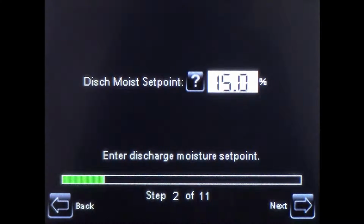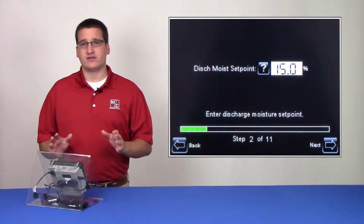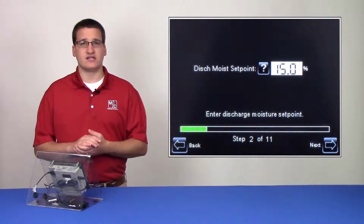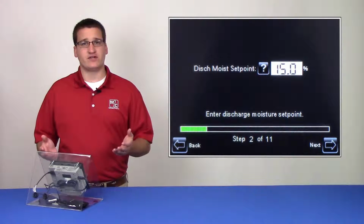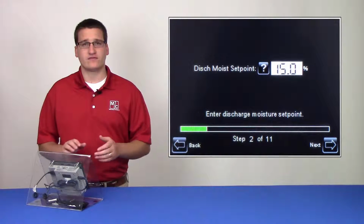Now we will set the discharge moisture set point. This set point is the desired moisture content of the grain leaving the dryer. While you're discharging in AccuDry mode, the dryer will attempt to maintain this value by automatically adjusting the discharge speed. If you're discharging in manual or TrueDry mode, this value is not active.